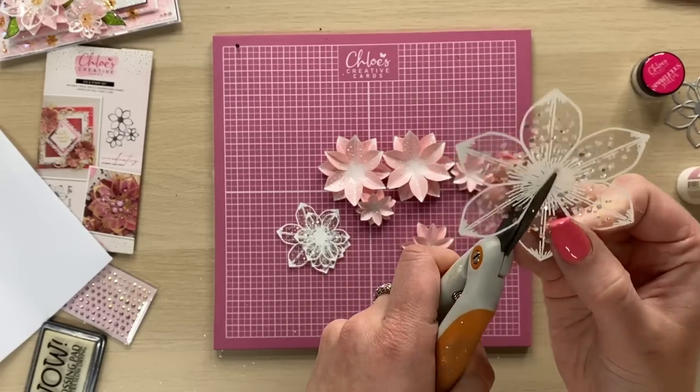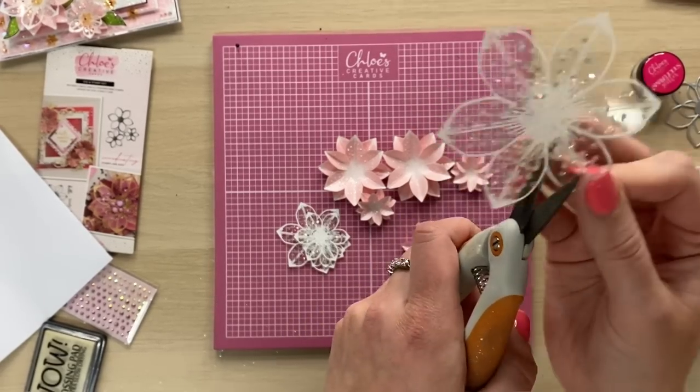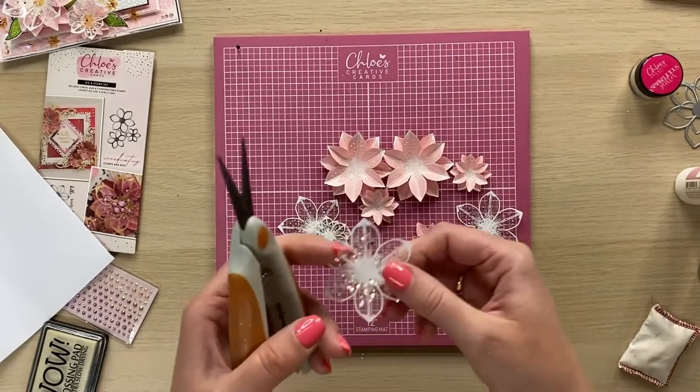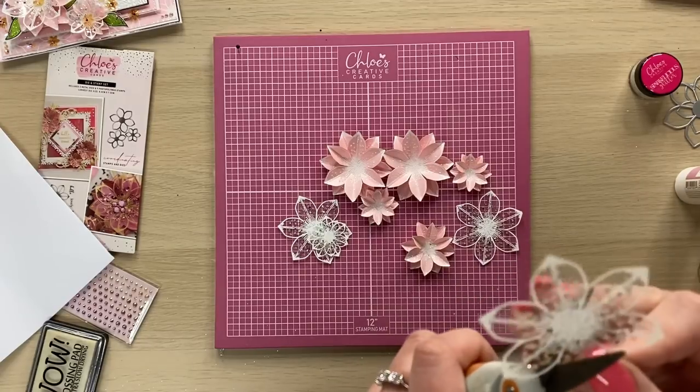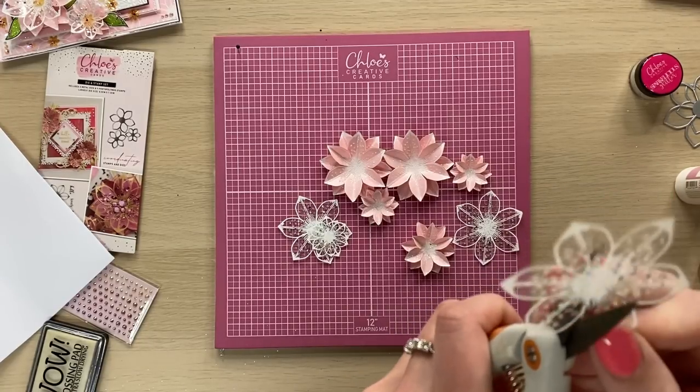Because it's on acetate, you only need to do it really roughly. And then you are just going to take your scissors and snip to the middle of the flower. So that's just going to loosen up the petals. So I'm going to just work round, do exactly the same on this one.